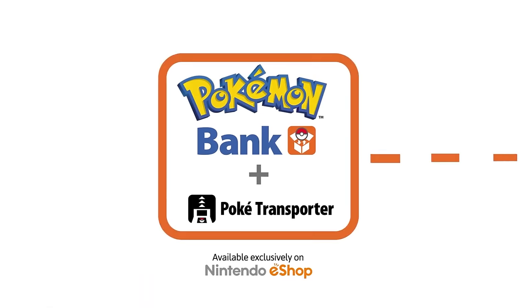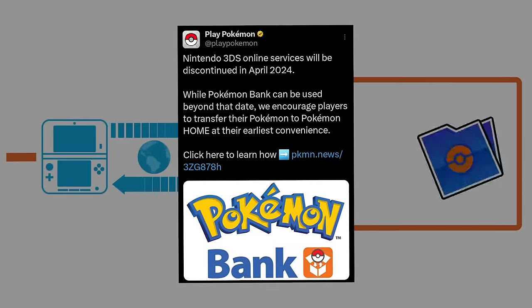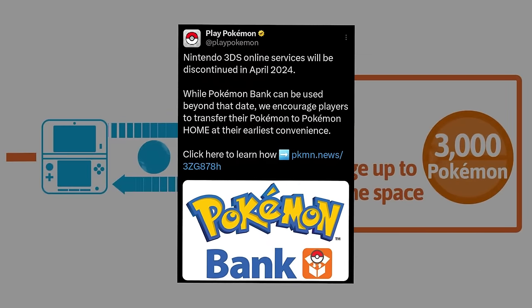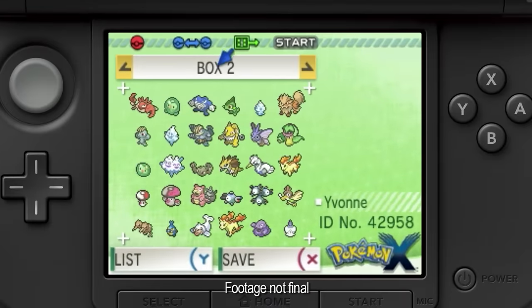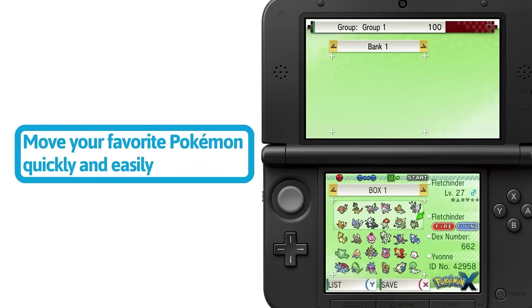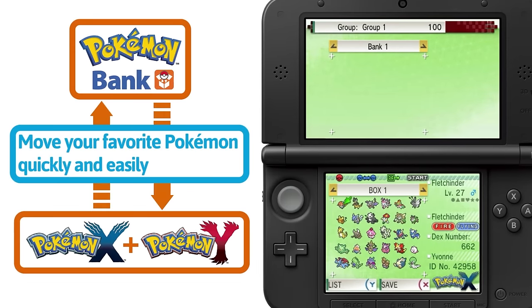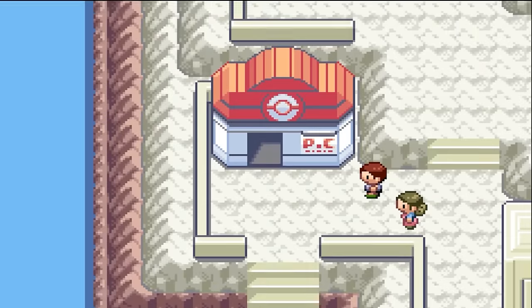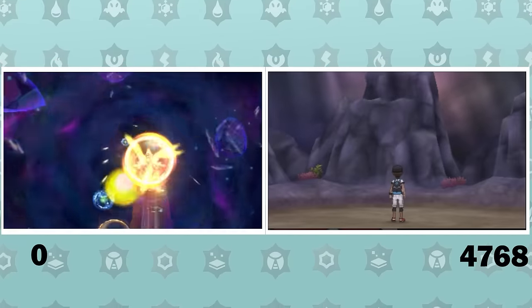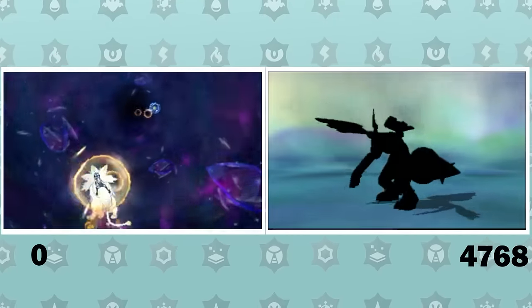In early 2024, Pokemon issued a statement that Pokemon Bank and Transporter's online support would be shutting down in the near future. We still don't have an exact date for this, but with the clock ticking, players like myself are scrambling to complete shiny hunts in older games to ensure that we can transfer them into the modern titles. As shiny Zekrom was still dragging its feet and Rayquaza was done, I decided to set up the next hunt in Ultra Sun, this time for Latios.